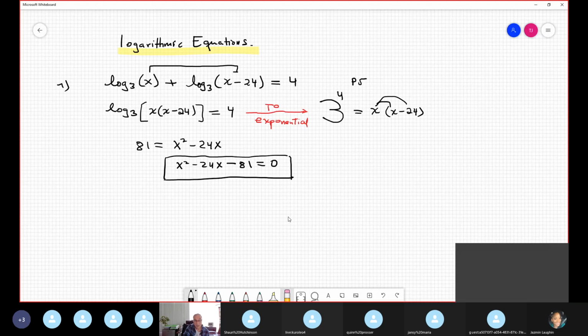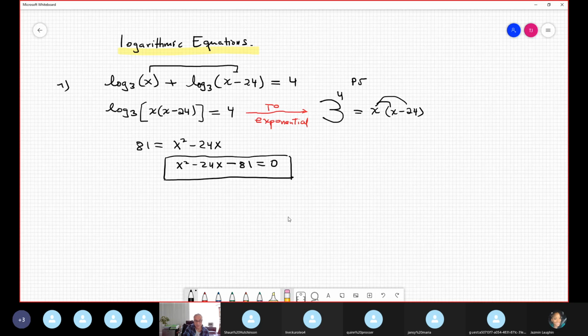You follow me. Okay. This is extremely important in this chapter. Master the conversion from logarithm statement to exponential statement or backward from exponential to logarithm. So frequently we are doing this in both directions. Okay. Well, I don't know si this equation is well solved by factorization or quadratic formula. I suppose the quadratic formula is better. A is 1, B is negative 24, and C is negative 81. Okay, I'm using the quadratic formula.